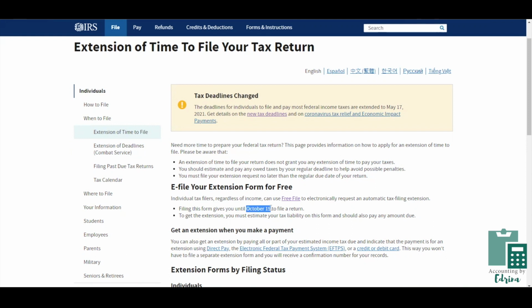So if you don't file for an extension to file your tax return, then you will get hit with a 5% late filing penalty per month. So it's always recommended that if you're having issues with filing your tax return, file for an extension to file your tax return, pay as much as you can, and then pay the rest come October 15th when that would be your extended time to file, okay? So I just wanted to make sure that was very front and center. Filing an extension is not a filing for an extended time to pay your tax return. Those are two separate things.